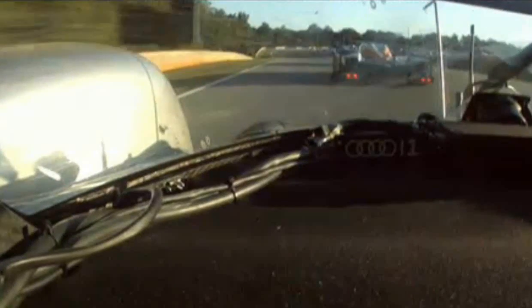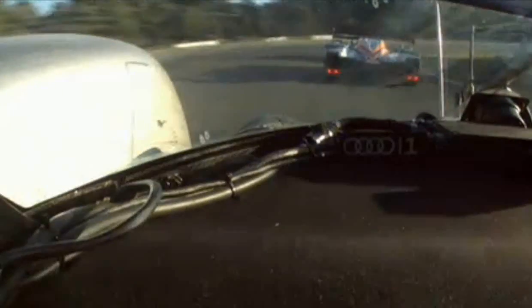So, Frank's now 3.3 seconds ahead of Romain, who's now right on the back. In fact, the cars are all together again. So they've come to their first bit of traffic, so it's just 2.5 laps of clean air. Romain Dumas has got a bit of a second wind here because he's not losing any time to Frank Montagny. And I'm wondering if Frank actually has lost tyre temperature, because he's not pulling from Lapierre, who's about to get taken by Romain Dumas as they drive down the straight to 8. They'll go through the kink at 9.